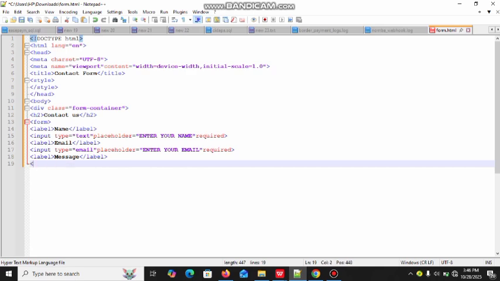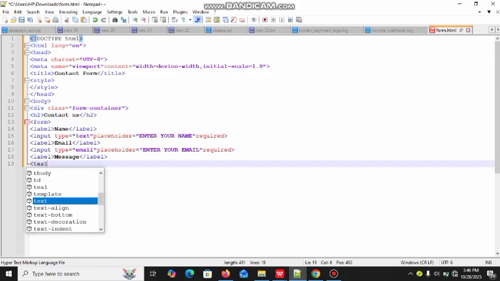When we use the tag text area, it means for longer text messages. If we're using the input type text, it means for shorter text, that's for your name, for addresses. But since we're using text area, it means we want something for longer characters, maybe like 200, 300, 400. That's when we use the tag text area.